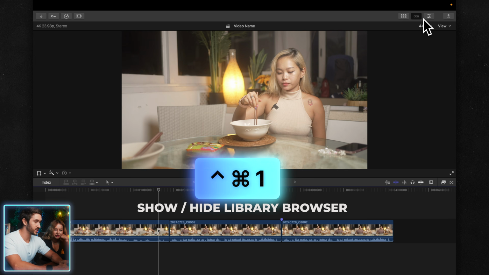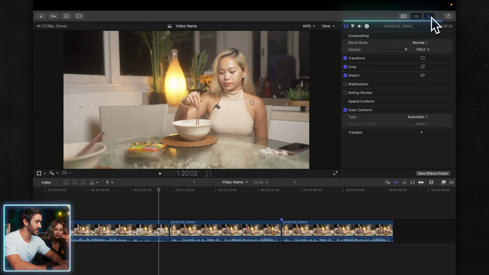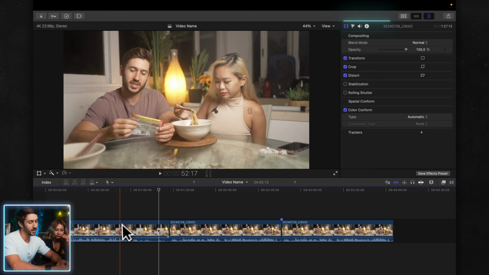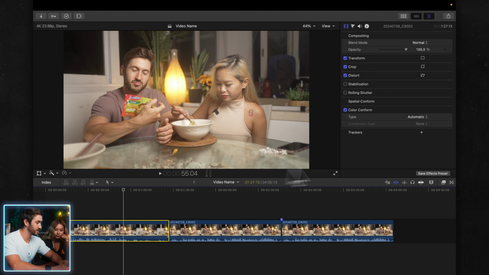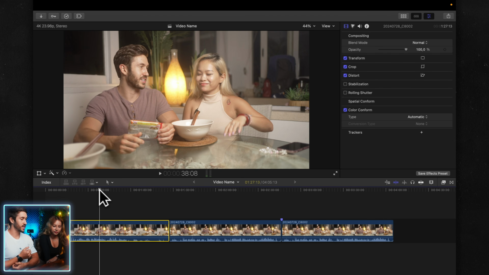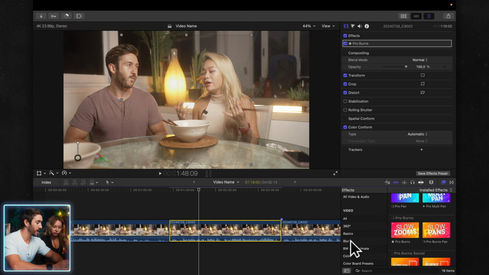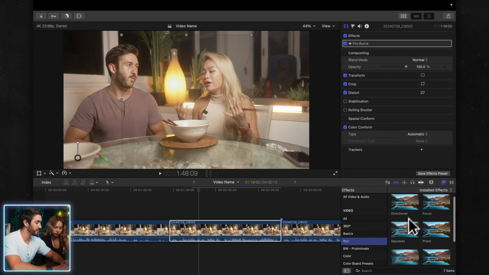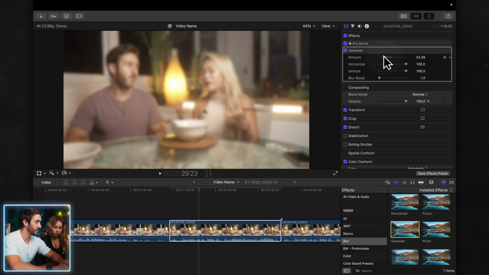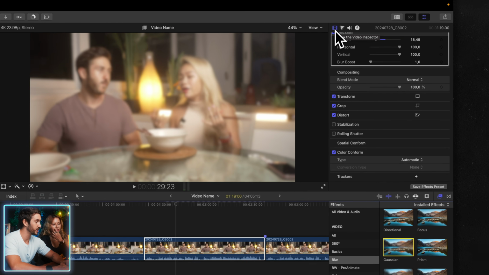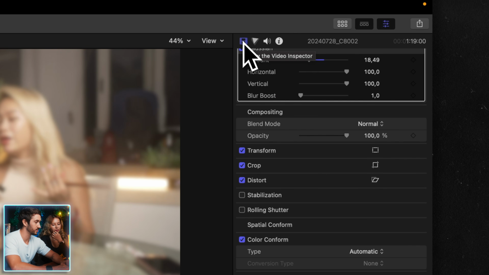And then you have this far right button. This is your inspector window. So this is how you adjust things. If you add an effect to this clip, if you add stabilization, most editing softwares have this inspector type of window where you can adjust things. So anything that you add here, whether it's a blur, any type of effect, it will then show up here in the inspector window. And this is where you can adjust it. So any video effect, anything you want to adjust as far as the video is in the video inspector. This is this one to the far left.